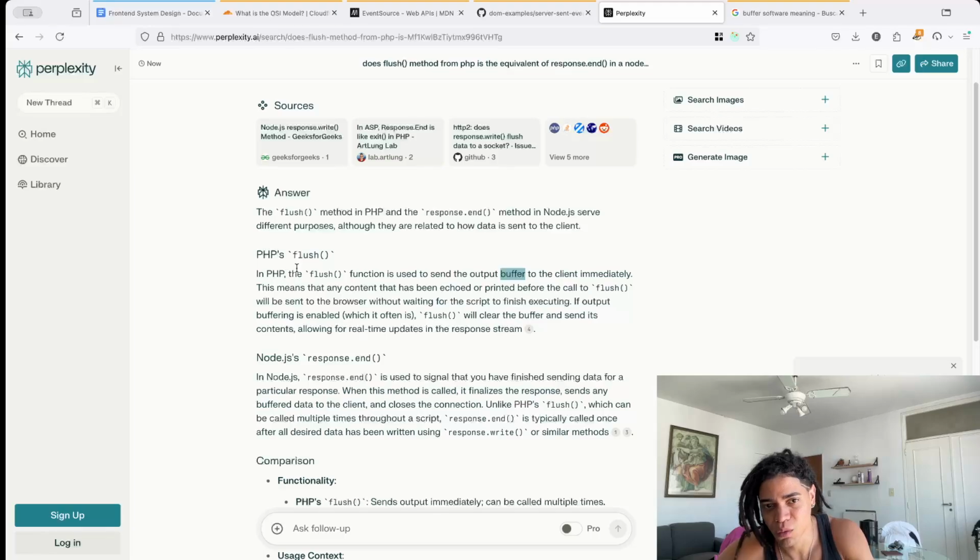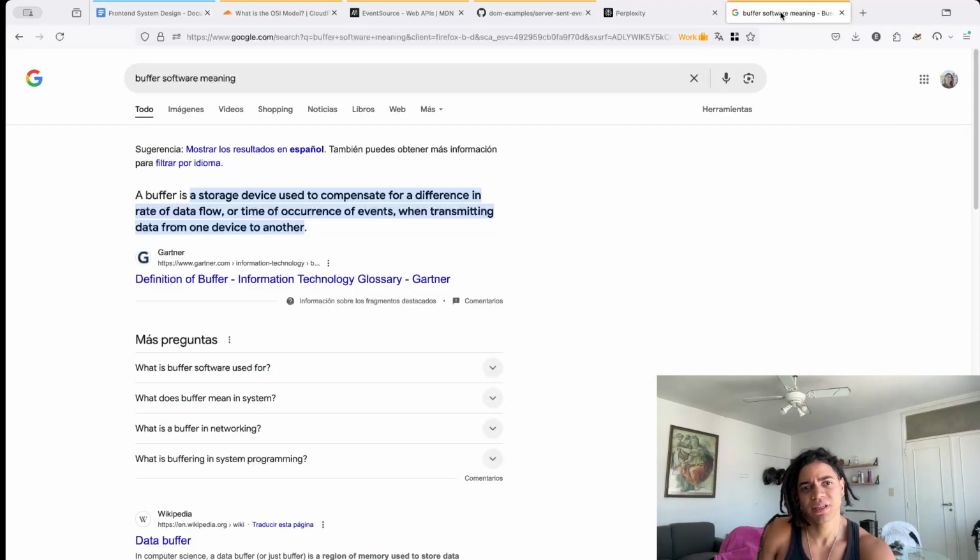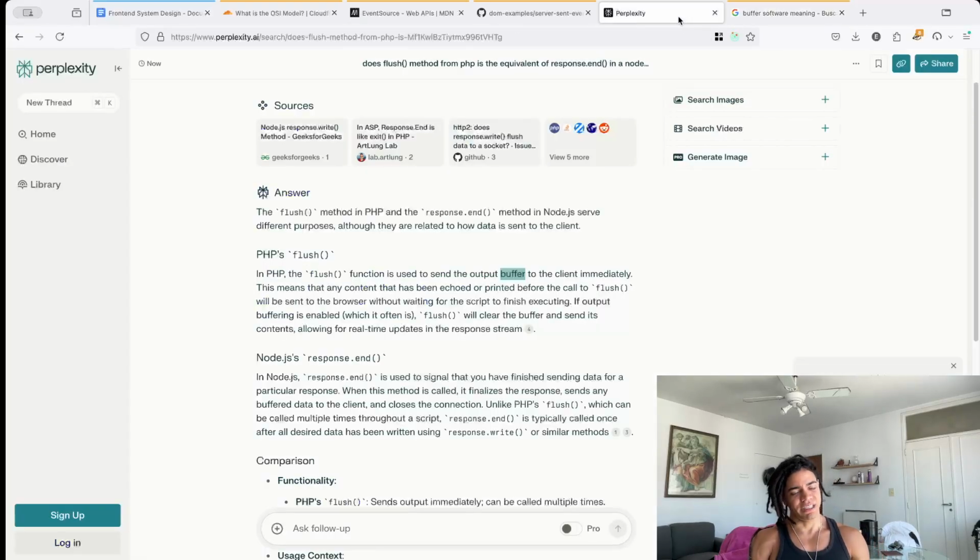So what flush in PHP is doing is saying, hey, I'm going to now send whatever I got in the buffer, whatever I got in this store. Why am I going to store this? As a way to compensate for the difference in rate of flow, as a way to compensate for what I'm getting here.